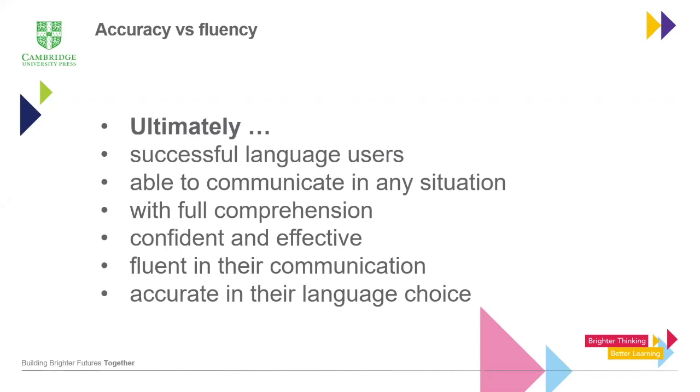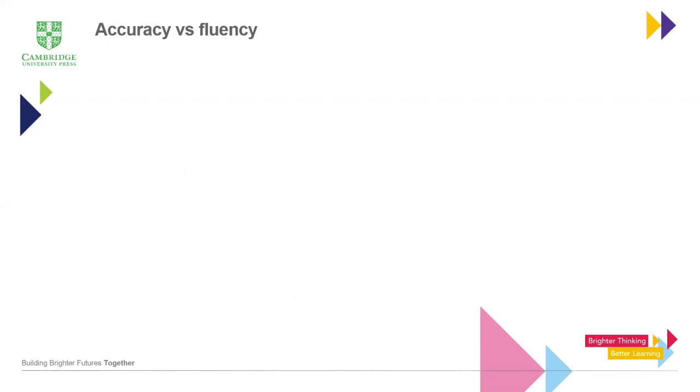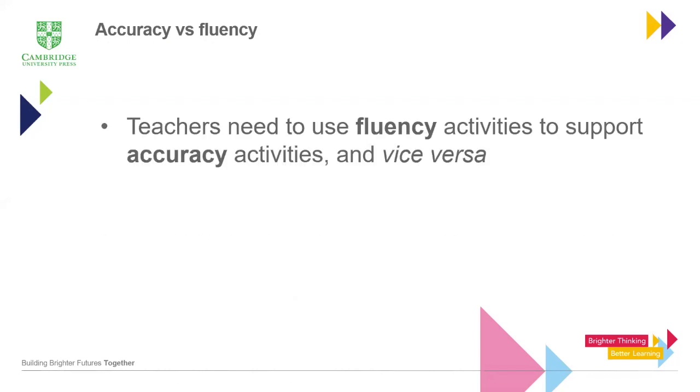So what then does that mean for us as teachers, as educators? I think we need to think about what's going on in the classroom. We need to consider what we're doing with our students. We need to consider how we as teachers react to this issue of accuracy and fluency in the classroom. But I think the most important thing here is to remove the versus word and to think about the 2 together. And I think it's possible for fluency to support accuracy and vice versa. So teachers or educators, we need to use our fluency activities to support accuracy activities and vice versa. So we need accuracy activities to support fluency activities as well.